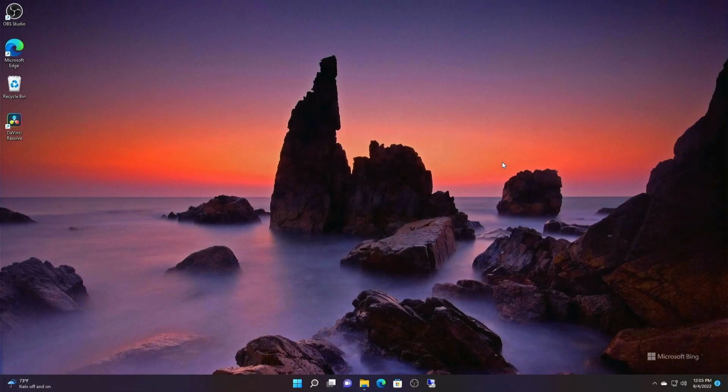And you'll see my Windows 11 desktop right here. So what we're going to do, you have to have a couple of things. You have to have your iPhone with a Lightning to USB cable. And all this will be in the description, links for everything. You need to download iTunes, and that is in the Microsoft Store. So we're going to go do that now.